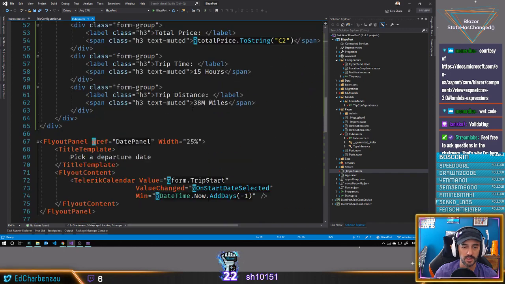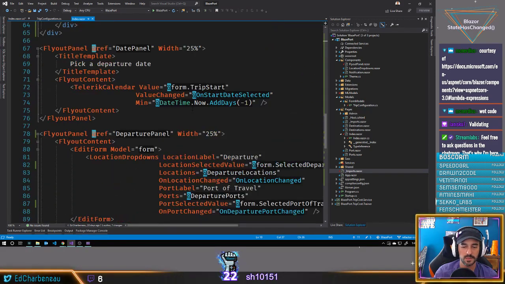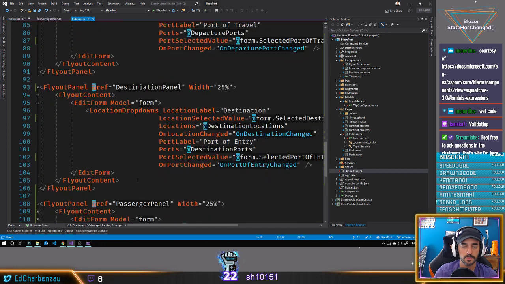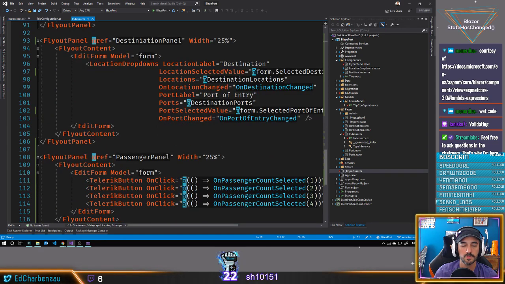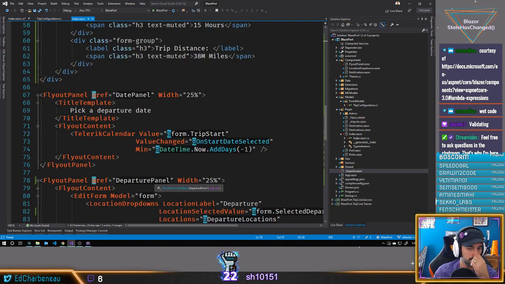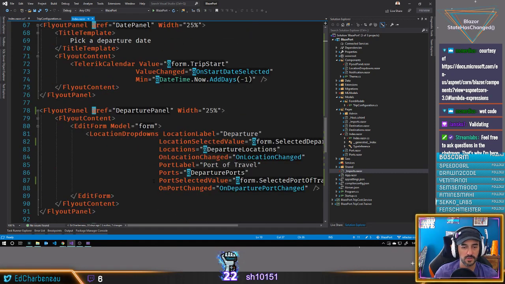Maybe the inputs do need to be in there. That's going to be a major pain, though. Okay. I thought I could tie these all together by doing this.